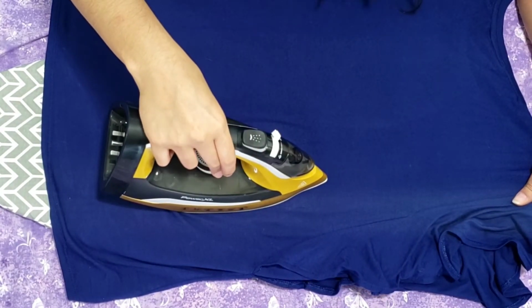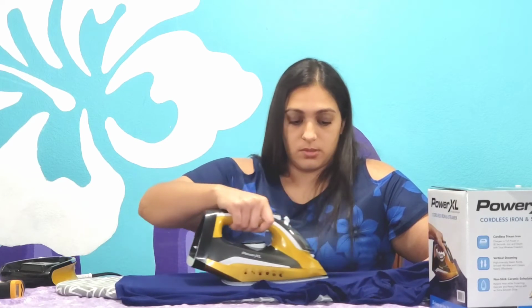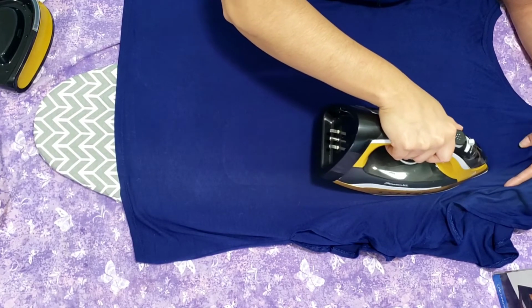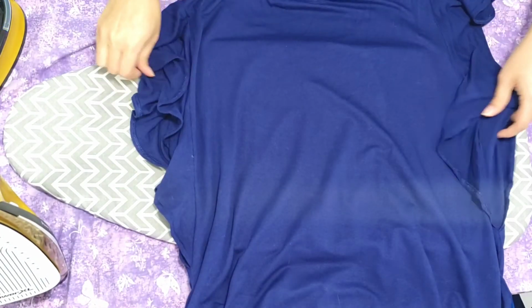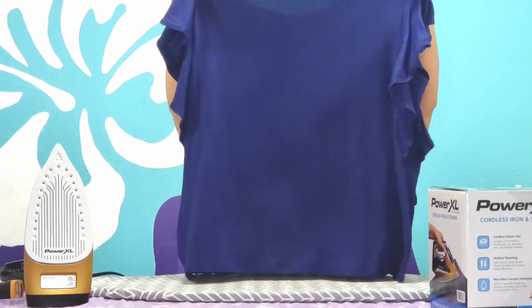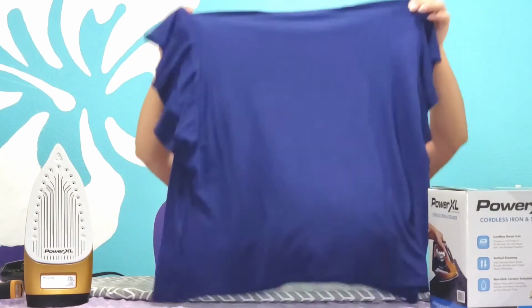Turn up the temperature just a little bit. It does say that I can use some steam on these as I increase the temperature. Let's go. Wrinkles. I'm trying not to put it on the charger so that we can test how long it lasts on just the charging. So it looks like the wrinkles came out nicely. The fur, not so much. Not too bad. Now the other side is a whole other story. We're not going to look on that side of that shirt.